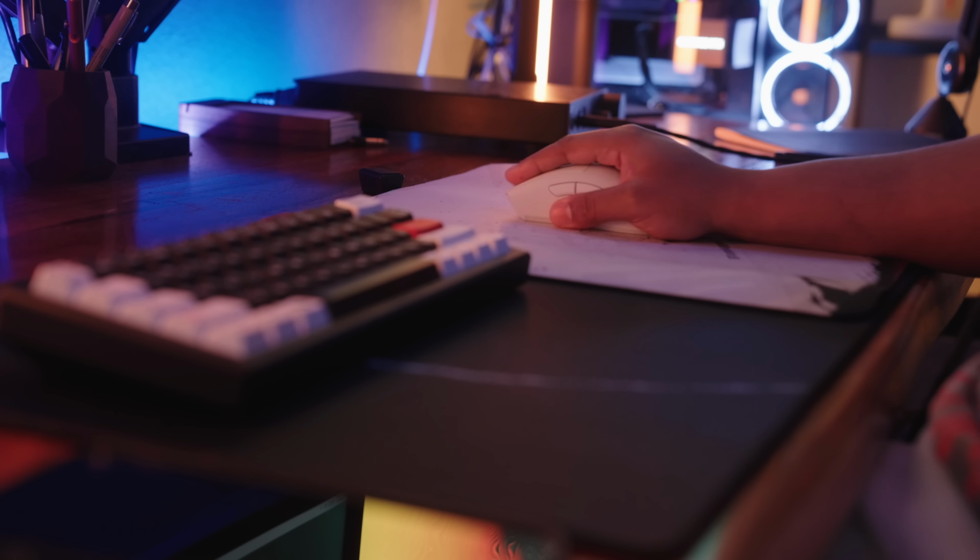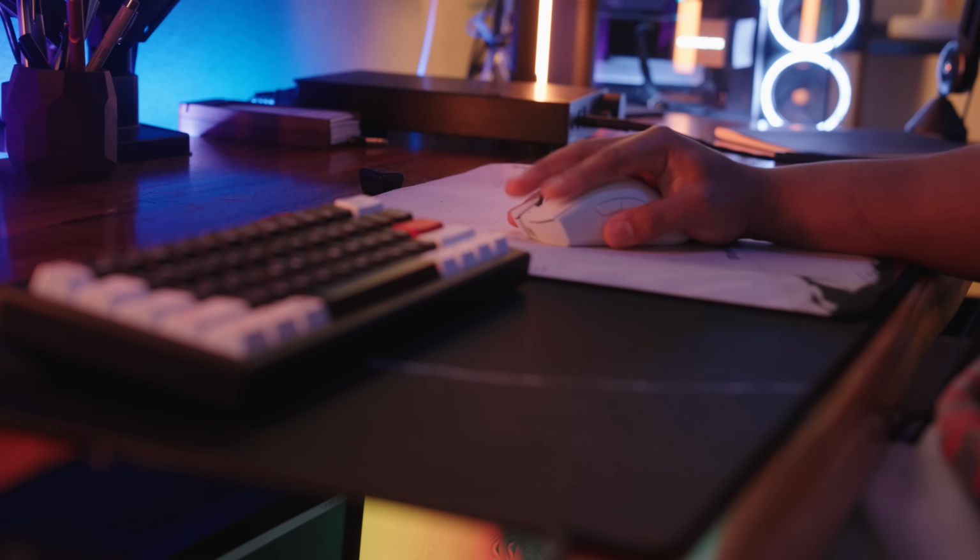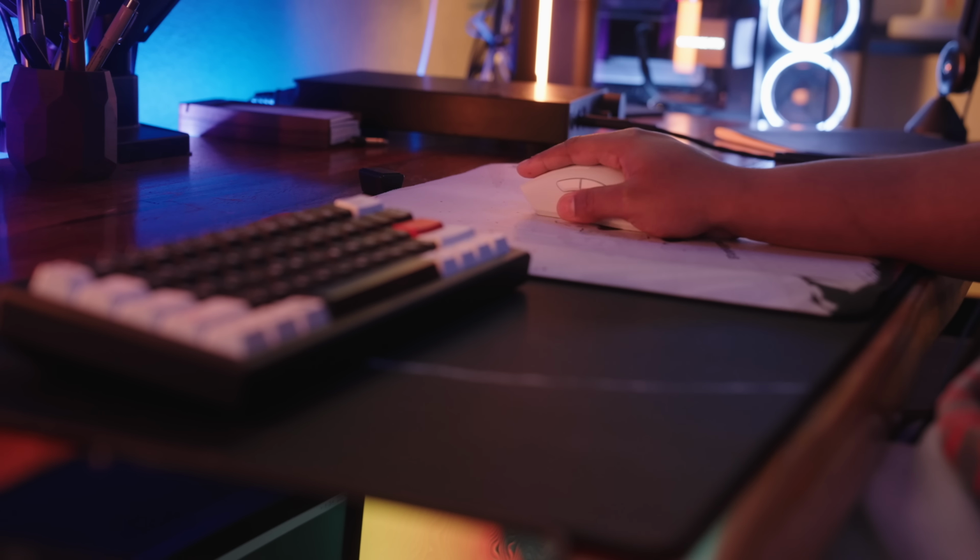And again, this is one that I always fall back onto, even more than the G Pro lately because of that 4000 hertz. And that's why I put it over the Superlight, because technically this is better and I aim just as well as with this one, if not better now. So amazing mouse, definitely deserving of the number 1 spot on my personal top 3 list.